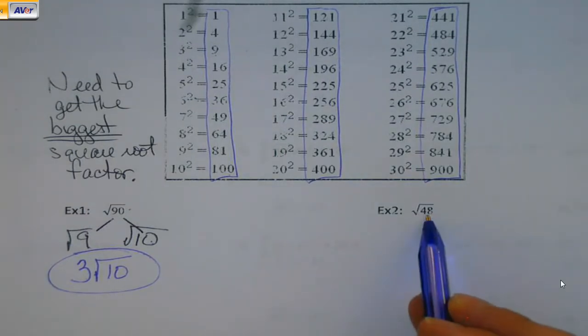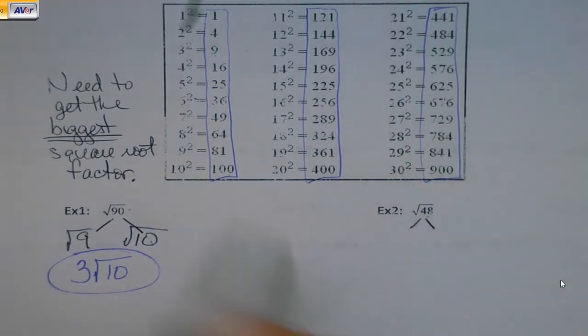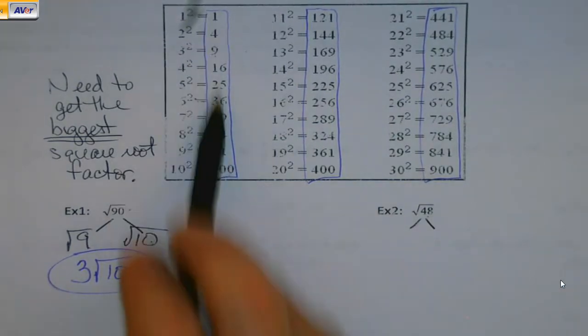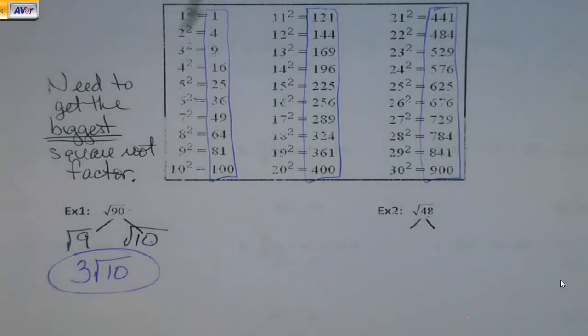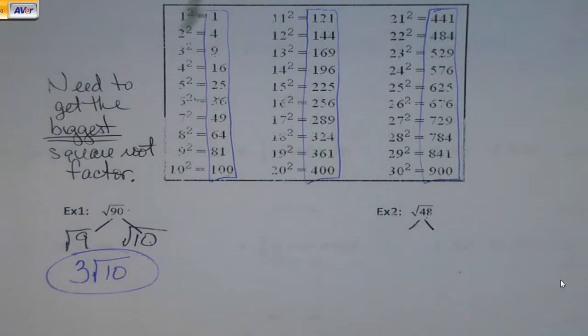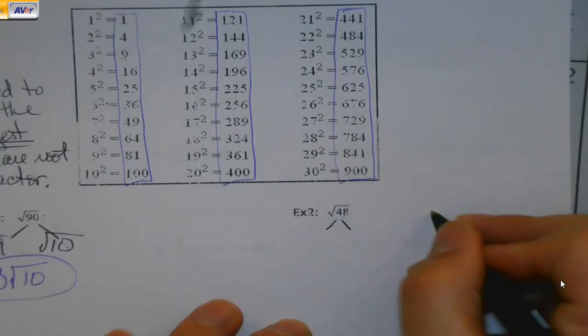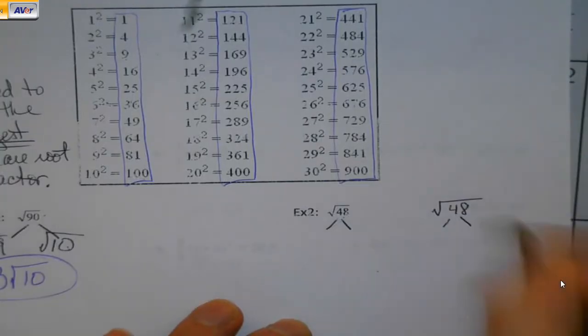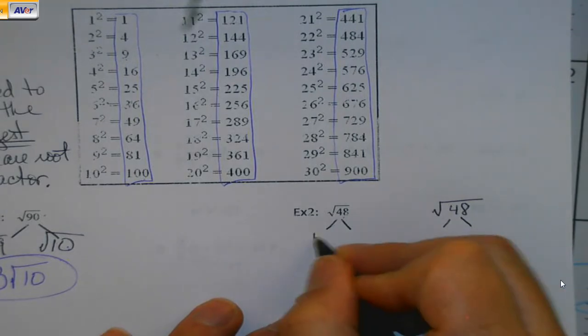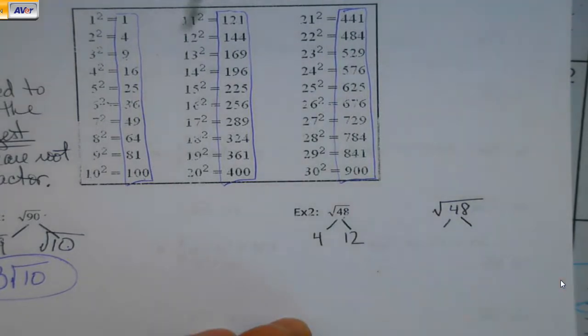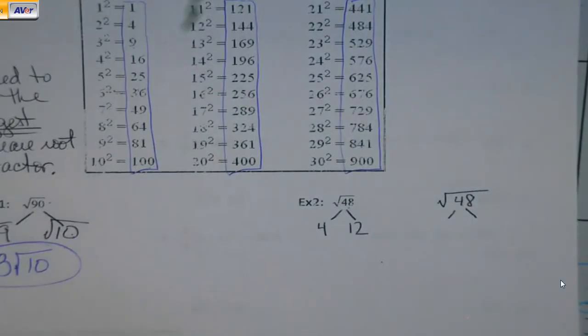So I get to the next one. I'm like, all right. So I'm kind of looking at my numbers. I'm like, okay, so these are the only numbers less than 48. It's got to be one of those. Anybody got a guess on which number might go into 48? But it's got to be on the list here in my perfect squares. 12 does. Ooh, but what goes with 12? 12 and 4. 4 is in the list. Okay, so that's one option. I'm going to get two of these next to each other. You're like, oh dear, what's Harty up to here? So 4 and 12. Okay, if I did it with, oh wait, we got another. Okay.